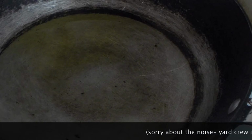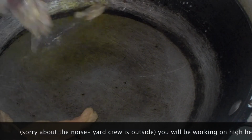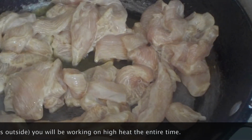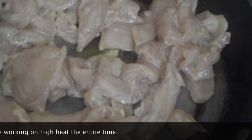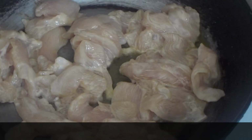We're going to heat the oil in the pan. It's about 2 tablespoons of oil. I'm going to add the marinated chicken, and I'm going to be working on high heat the entire time. I'm going to let this sit for about 30 seconds before I begin to move it around, because I want the initial side to have a nice sear.